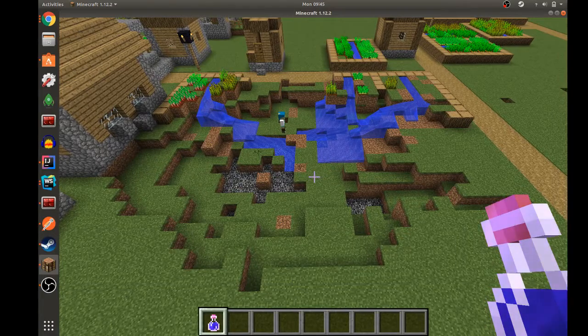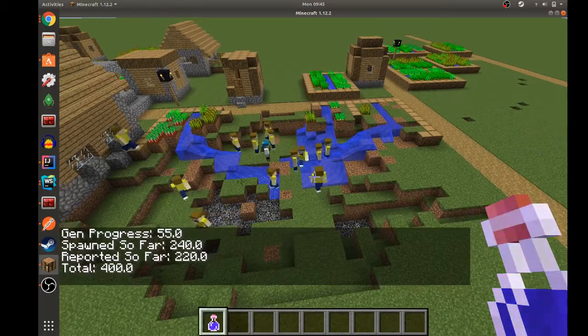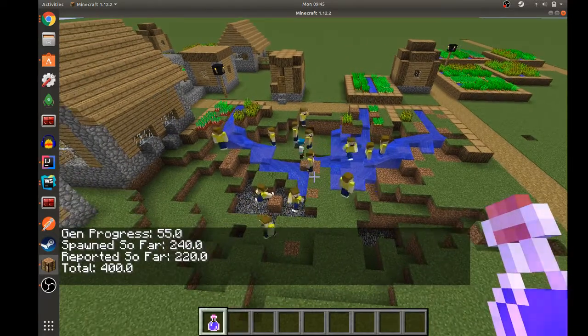We don't have these weird iteration jumps that you see over, you can't point to the side, but in the gen progress spawn so far. Those are lockstep, which is exactly what I wanted.